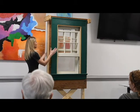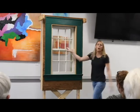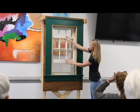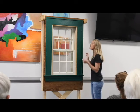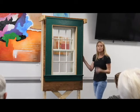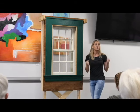So when you see a window, this is the inside. You come up to your window and what you're going to see is this is a double hung window. What it means is that you've got two sashes, a lower and an upper, and the lower one is always going to be towards you, the upper one is always going to be closest to the outside. The way that they work is that there are these sash ropes that connect to them, and down in the sides are weights. There's going to be two per window, and they go down into these sash channels. They are perfectly calibrated for the weight of each sash.